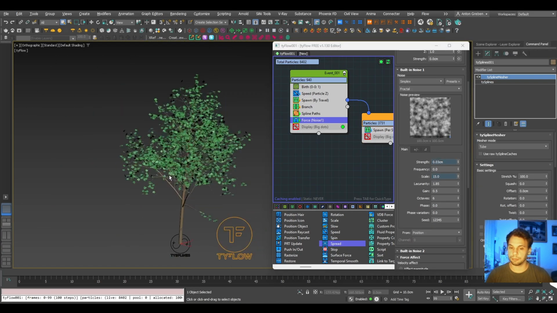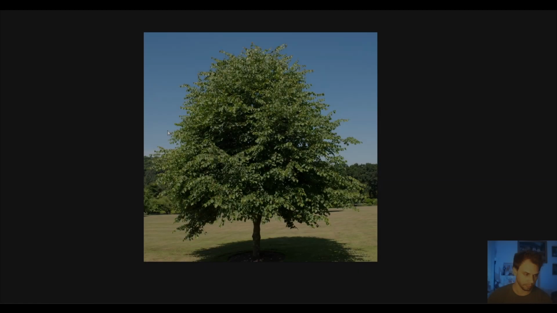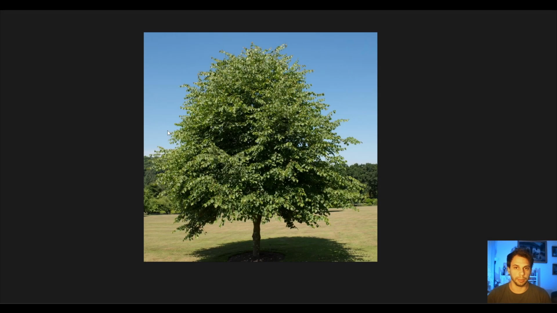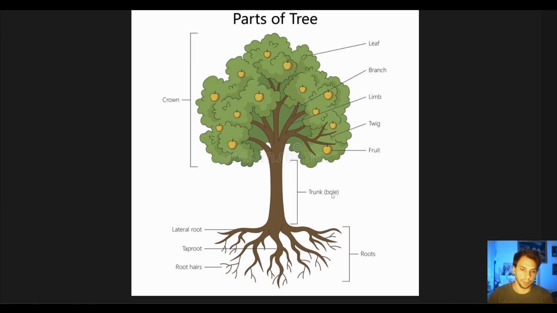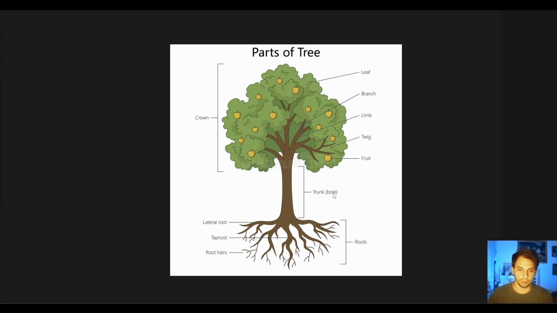And let's roll. Before doing anything complex, such as tree structure, I always like to break it down to the simple things. The tree consists of bigger parts that we can break down: the trunk, twigs, leaves, branches.